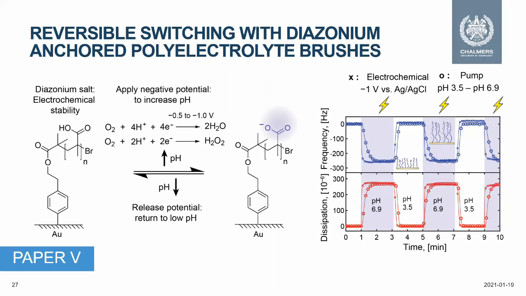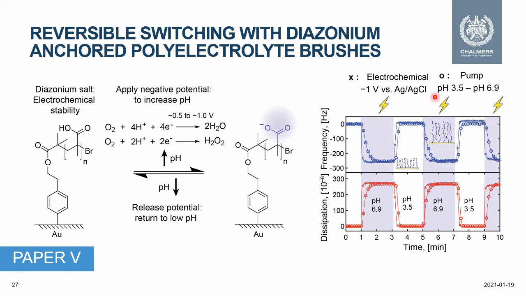We could prove that the proton consumption at the interface switched the polymethacrylic acid brush by using in situ electrochemical QCMD. So in this graph to the right, we show a rectangular shape of the signals, which indicates that we are reversibly switching the brush between a neutral state, a charged state, and back and forth like this. The crosses in the graph represent the experiment where the brush was switched using electrochemistry by applying -1 volt. And we did that in the blue shaded regions of the graph.